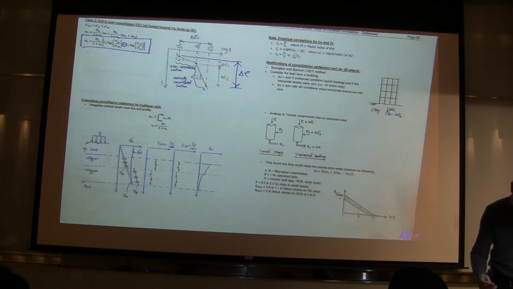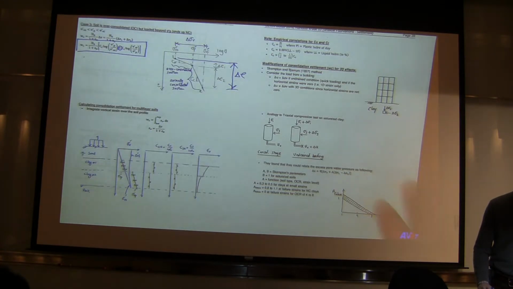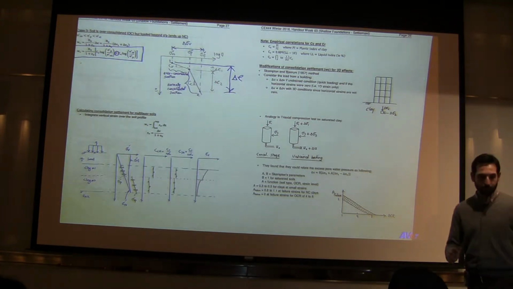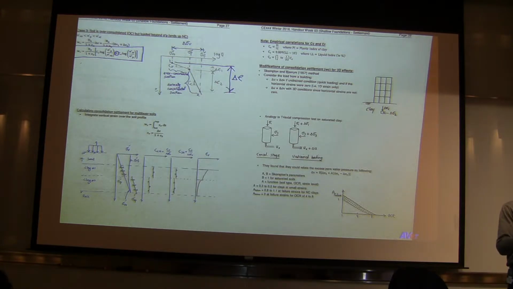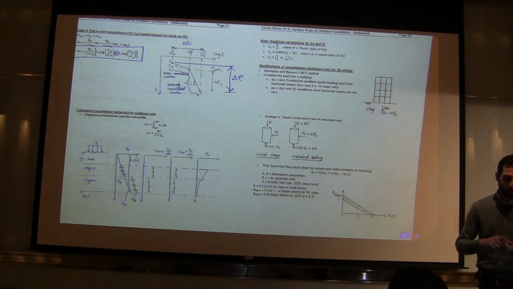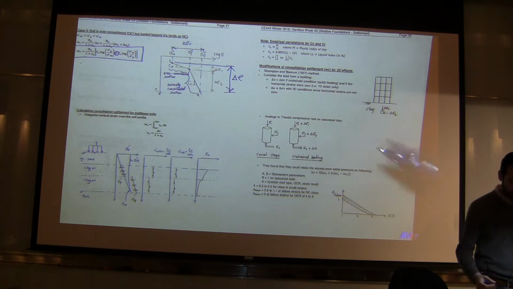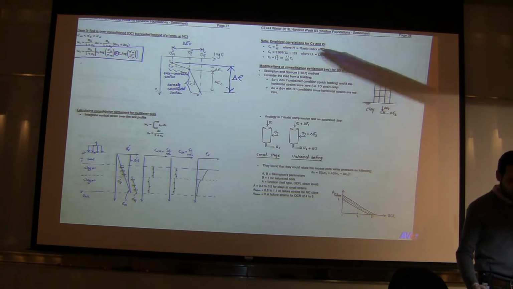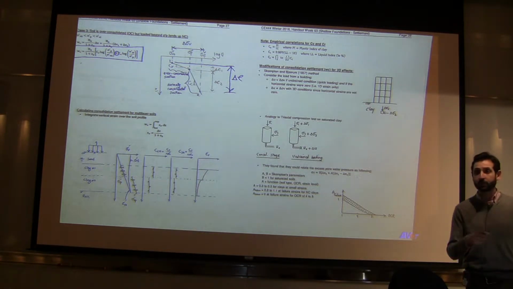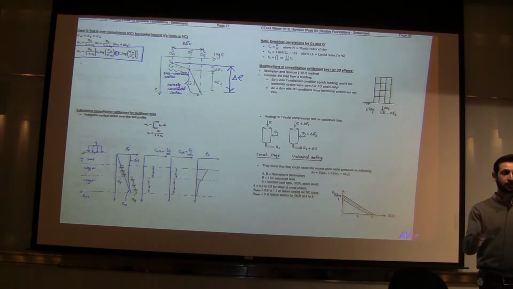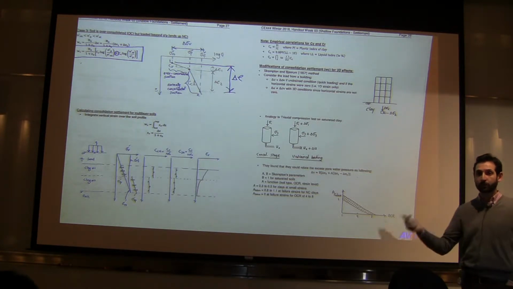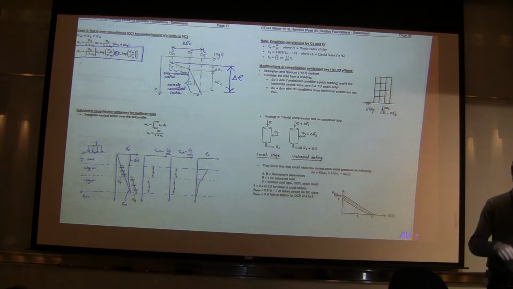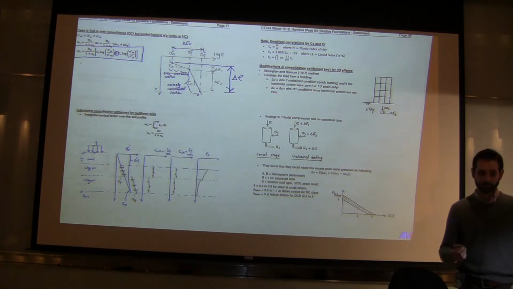Now I'm going to switch to page 28. So if you look at these case 1, 2, 3, the main parameter that you need to find out is what is C_R, what is C_C, right? How do we estimate those? One way is to do a consolidation test. Take a sample of the soil, bring it to the lab, do an odometer test, and find those slopes exactly what they are.